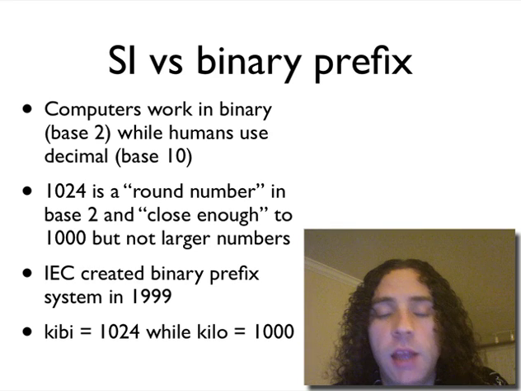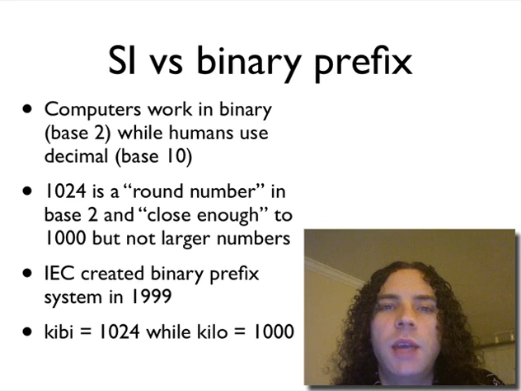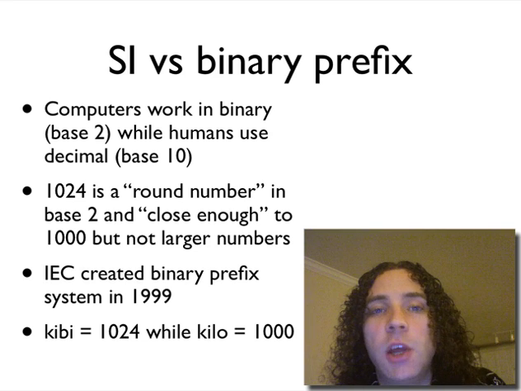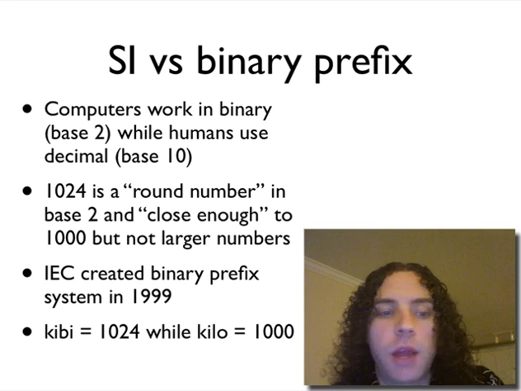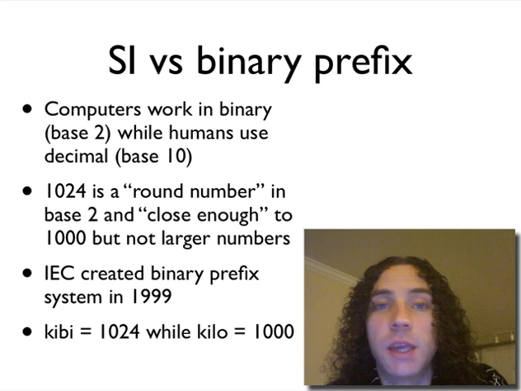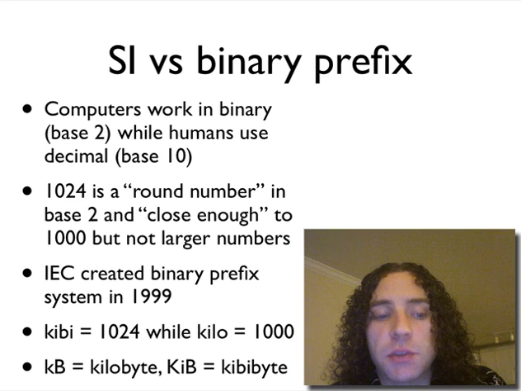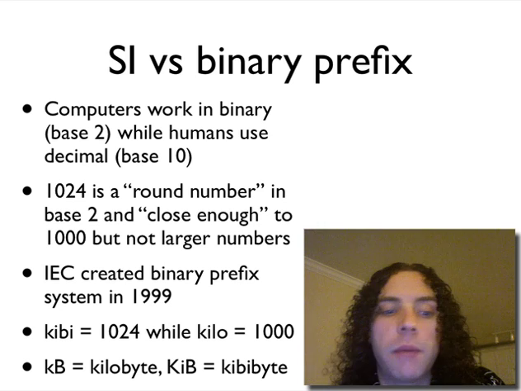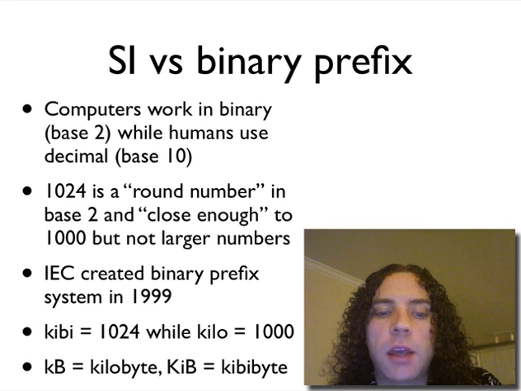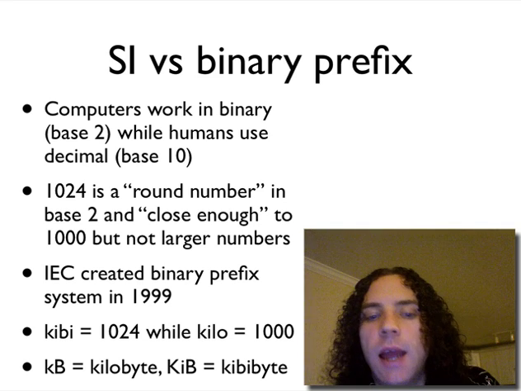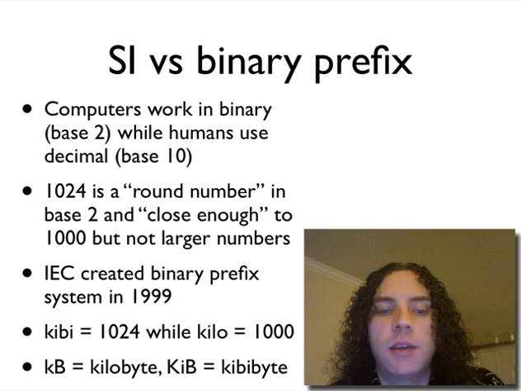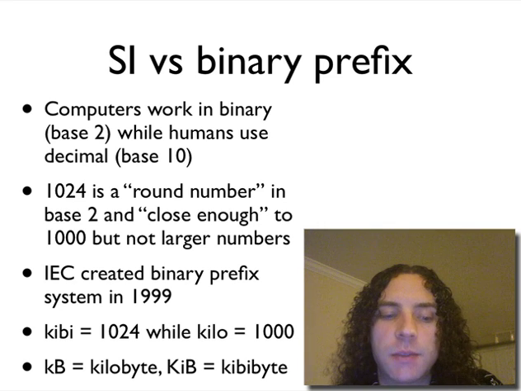So kilo is 1,000, and what they came up with was something called kibi, the kilo binary approximation. Kilo and binary, squish them together, you get kibi. So 1024 means kibi. When you see this written, a kilobyte will be a lowercase k, uppercase B, and that means 1,000 bytes. Kibibyte will be a capital K, lowercase i, so Ki, and mebibyte is Mi, and so on. These mean the 1024 bytes in this case.